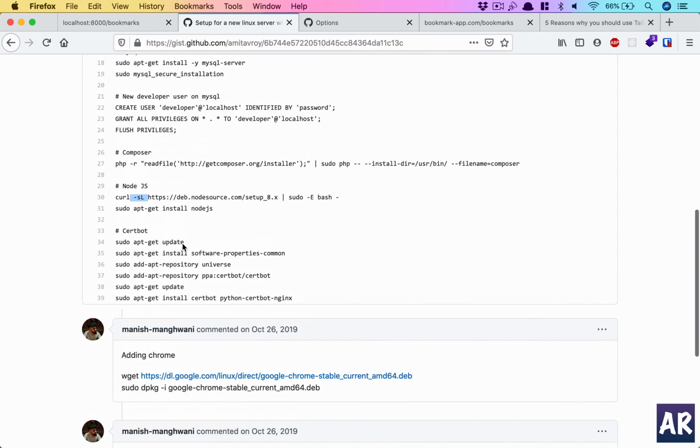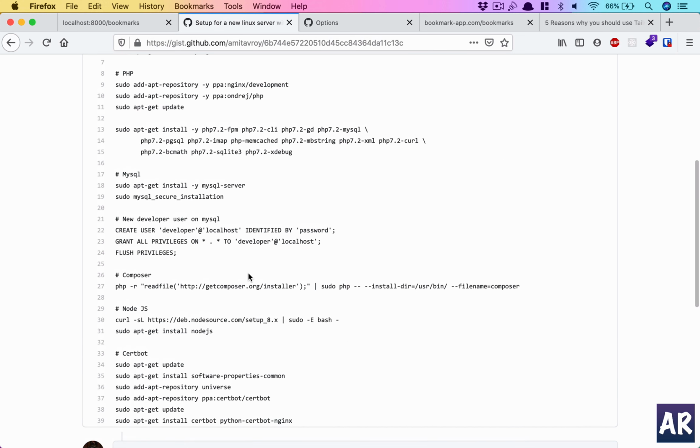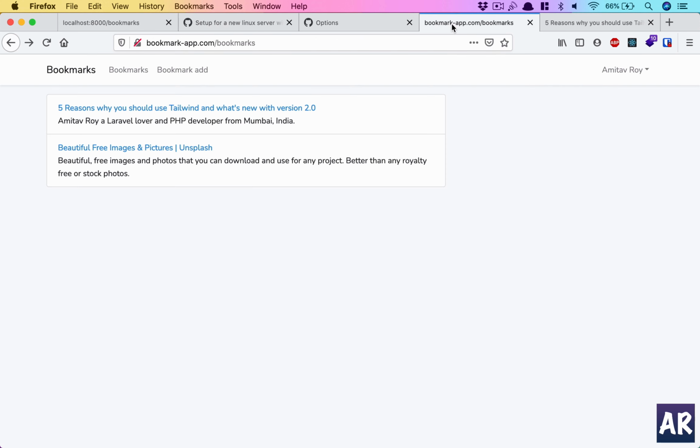And yeah, if there is anything else in terms of certbot and everything, I could have done that. Obviously on a VM it will not work, but this is the exact flow of deploying our application to a Linux server. I hope this video is useful for you.